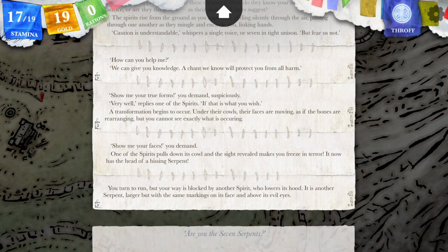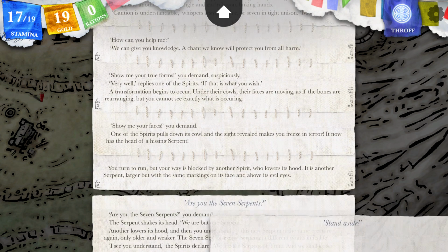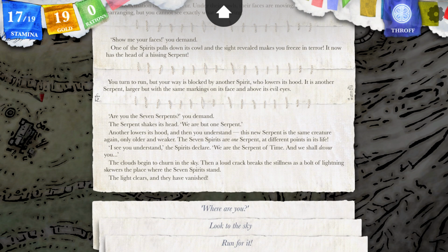Run for it. You turn to run, but your way is blocked by another spirit who lowers its hood. There's another serpent, larger but with the same markings on its face and above its evil eyes. "Are you the seven serpents?" you demand. The serpent shakes its head. "We are but one serpent."